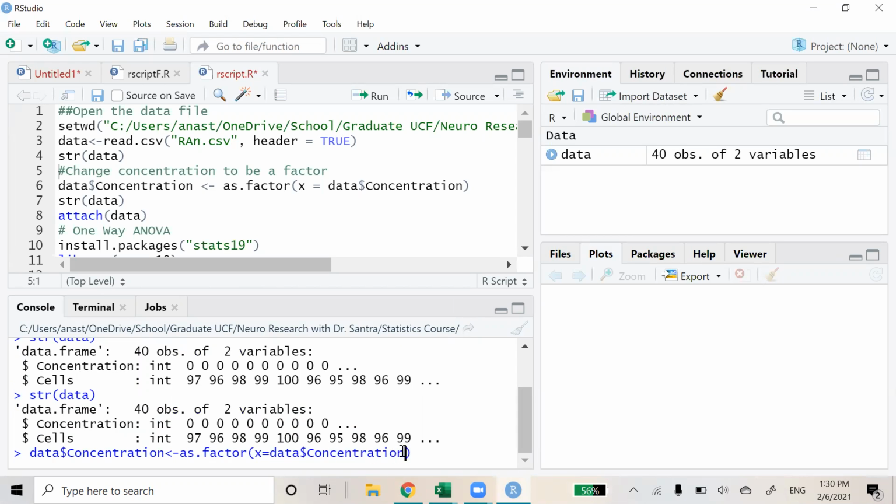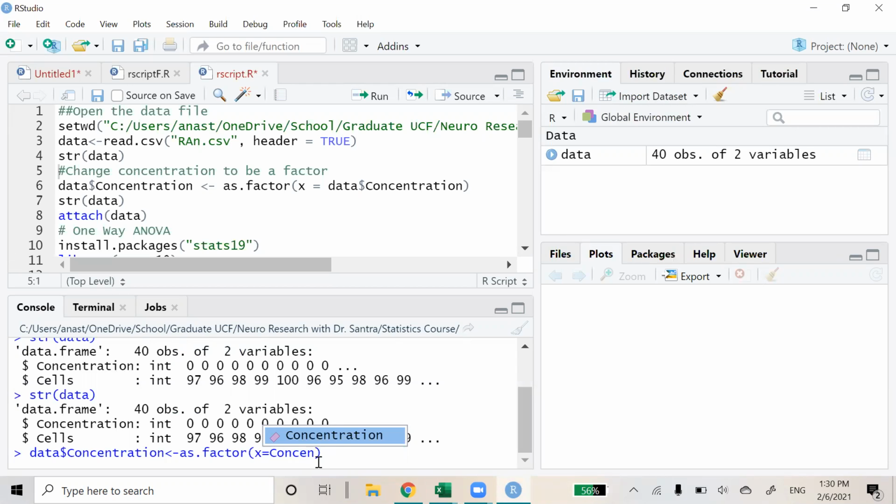You can just write concentration. So instead of the data $sign concentration, you can just write concentration, which should generate over here. However, from my previous experience, sometimes I would misspell my data in Excel. I would forget the O in concentration. And whenever I would write concentration not normally spelled, it would say that there is no such variable, and it would give me a lot of errors. And I would get very frustrated because I know that the variable is there.